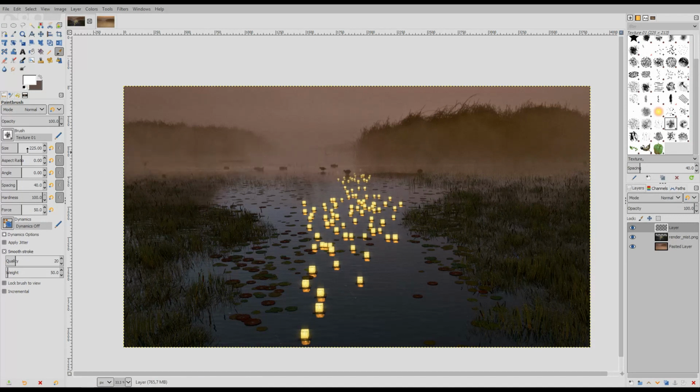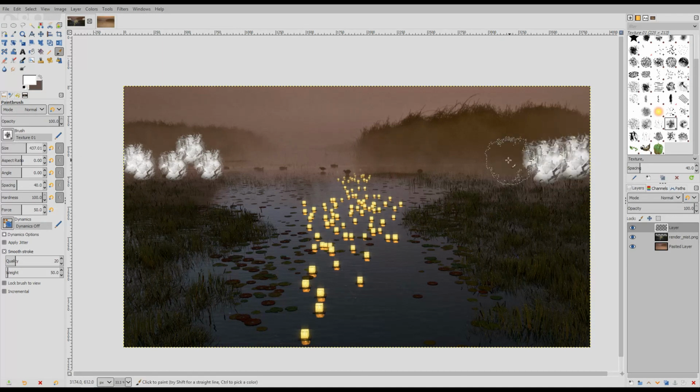I'm gonna add something like this, because it gives us a more smoky effect. You can play with a lot of brushes, it doesn't matter which one you take. The main objective is that it looks like a smoky effect or so.